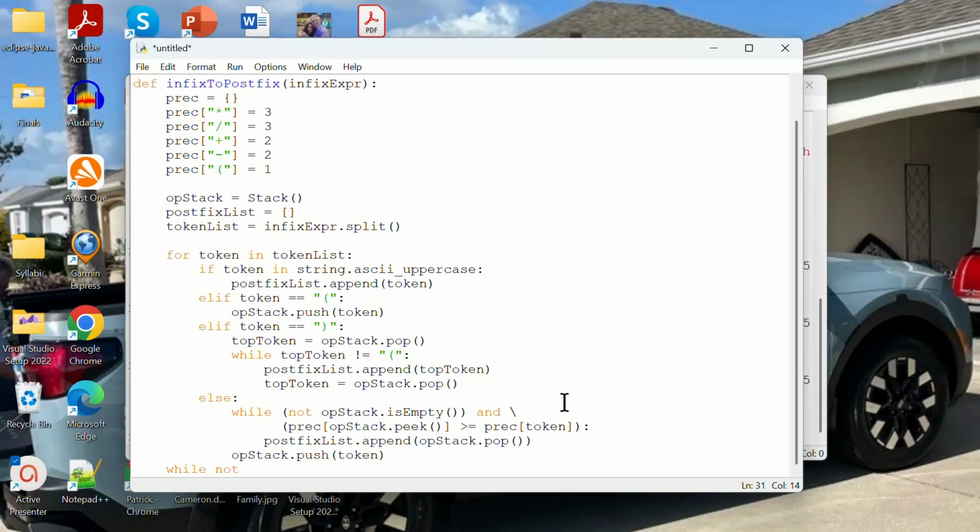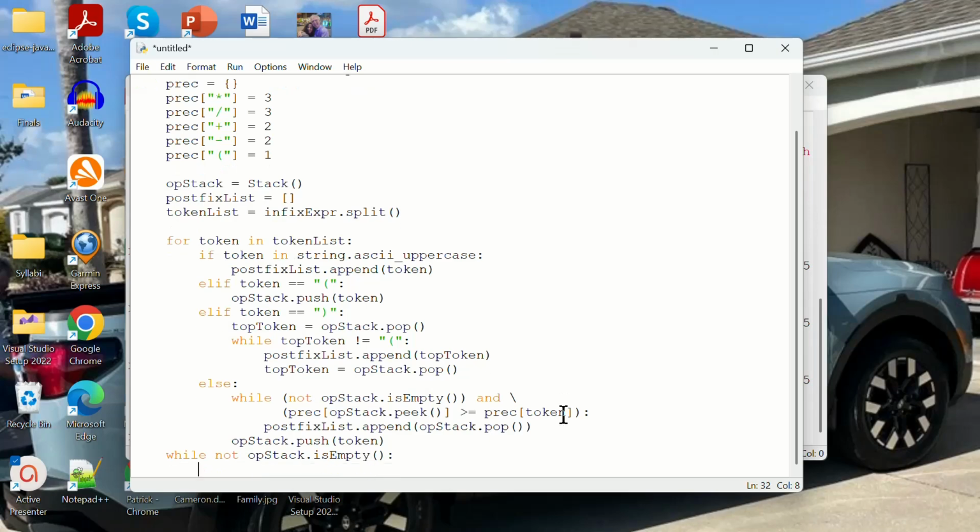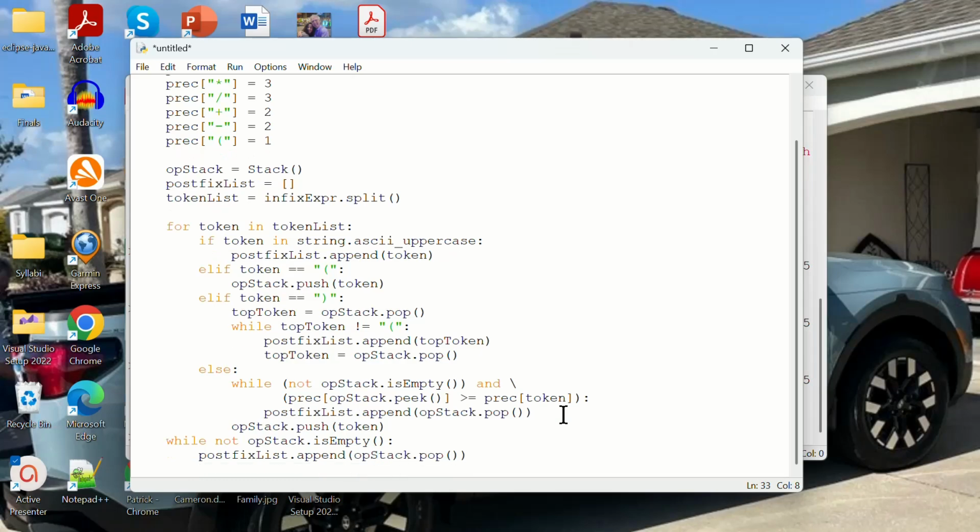While not opstack dot is empty, postfix list dot append opstack dot pop, and then we're going to return quote space quote dot join postfix list.